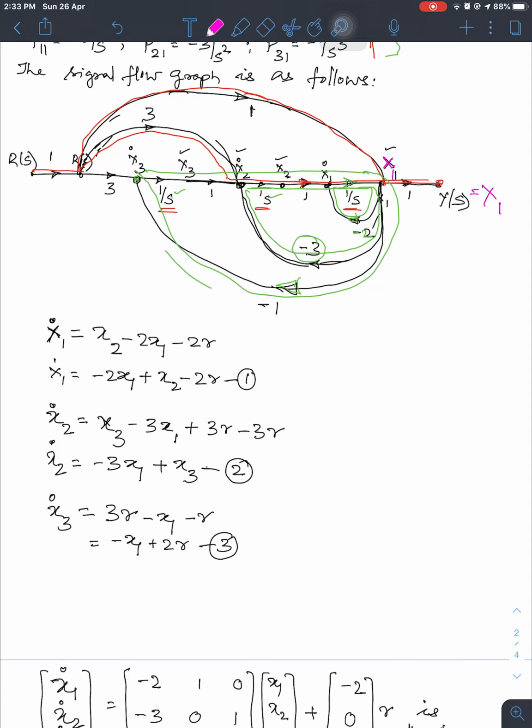That is simple. So the first node was treated as x1. That is the tail end node, which is at the farther end towards the output. Output is for the first state variable, and the derivative of this, x1 dot, we treated as x2. This is x1 dot, right? So x1 dot when integrated will give us x1. x1 when differentiated will give me x1 dot. So the differential will be x1 dot. x1 dot is nothing but x2.